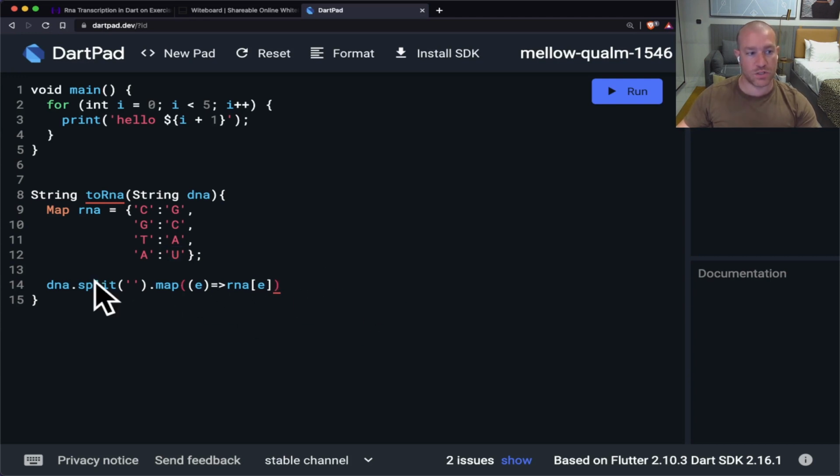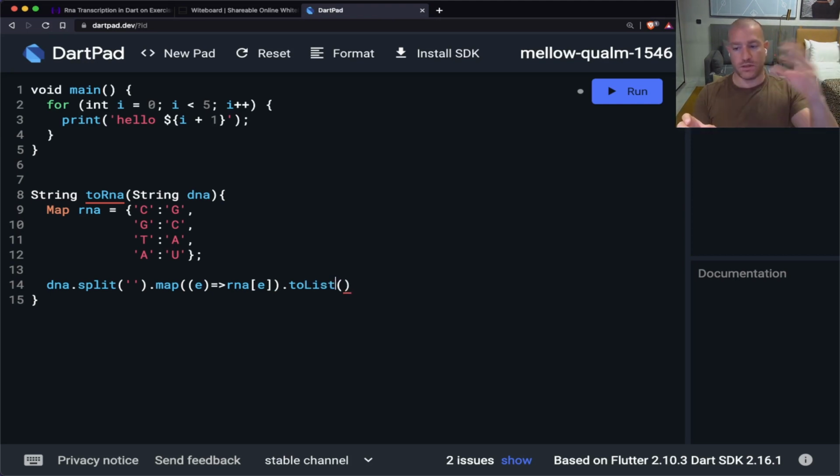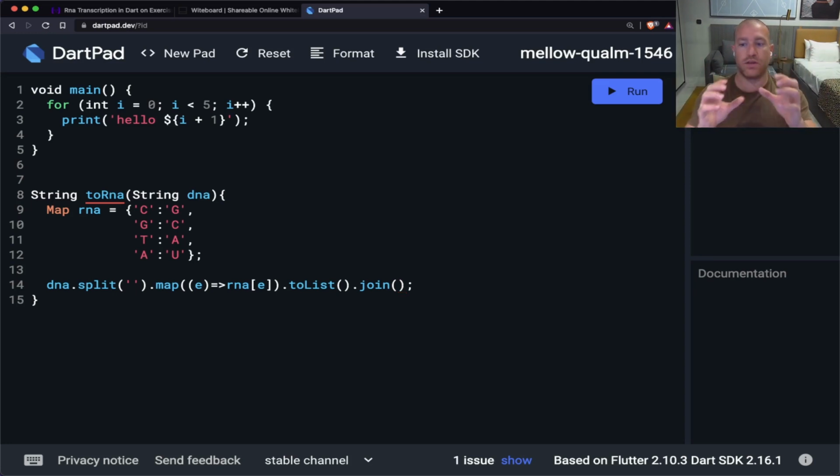So we're not finished now, because this is a map, so it goes through and then at the end you have only one character probably, right? So what we need to do now is to put that in a list, to say toList. So we're putting everything in one list, and then at the end we say join. So we join all of that together, so it becomes one string, okay?